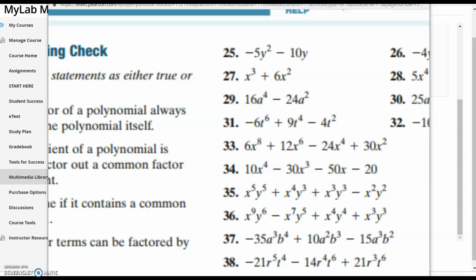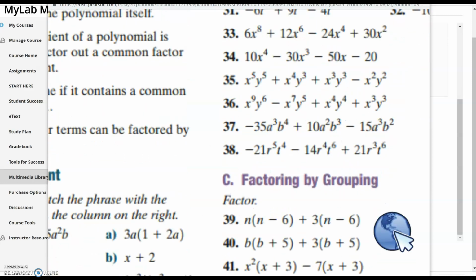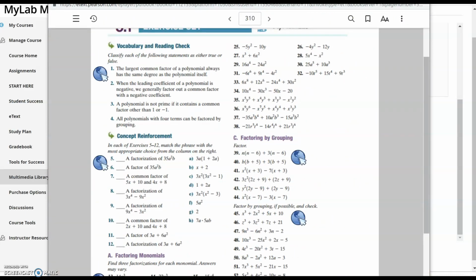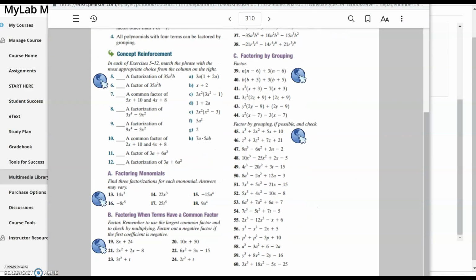So we're going to factor out the greatest common factor. Since the first term's negative, we're going to factor out a negative. And so making sure we know what the directions are, you can see them down here in the lower left-hand corner. And we could do that problem. Now the question is, where do we do that problem? And the answer is we do these book problems in order with pencil and paper.